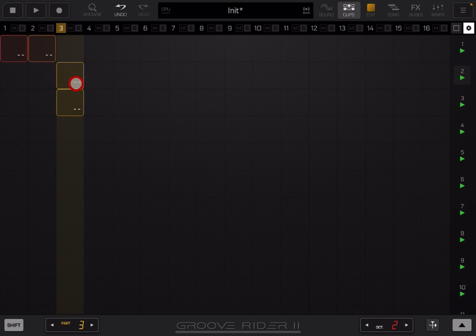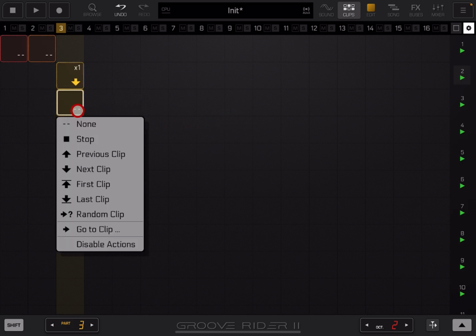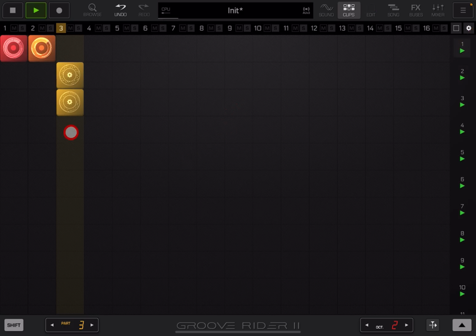And you see these two little arrows, these two little numbers here. Let's just tap on those and go next clip. Okay, I'm going to tap on that and go previous clip. Watch what happens now when we play. I'm going to come off here. And now I'm going to start the main thing off. See, there's two little gear icons in here now. Okay, I'm going to start this off. And when this clip's finished, it'll go to this clip, and then it'll go back to this clip without me doing anything.